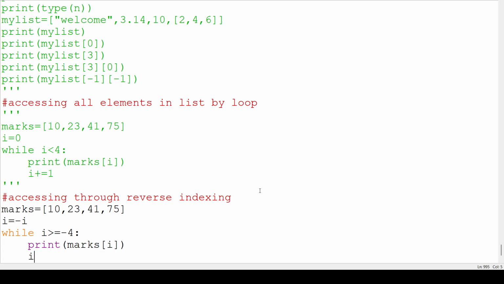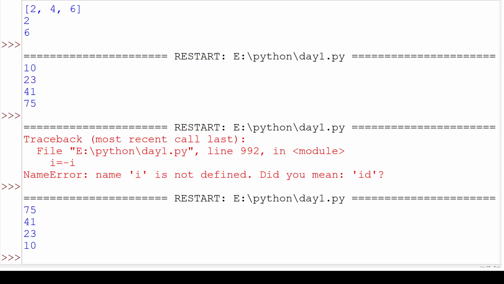Now i plus equal to -1, which means i minus equal to 1. Done. Control plus S and F5. Sorry, one small mistake, i equal to -1. Control plus S, F5. Let's see the output. You can see the list is printed in reverse order by using negative indexing. I hope you are all clear with it.